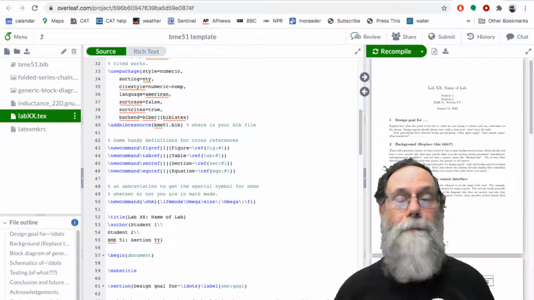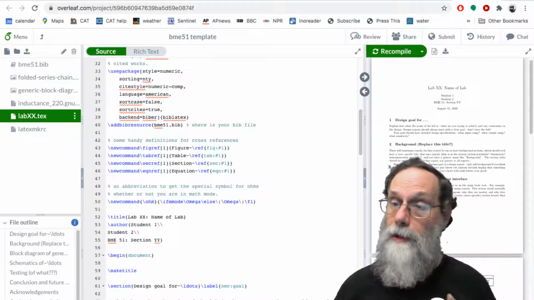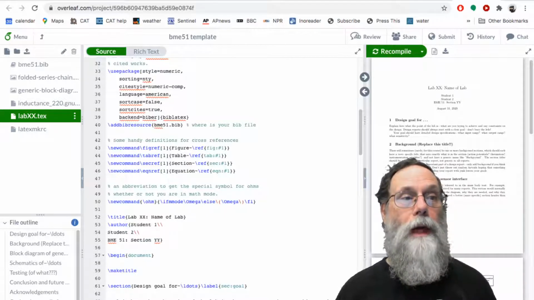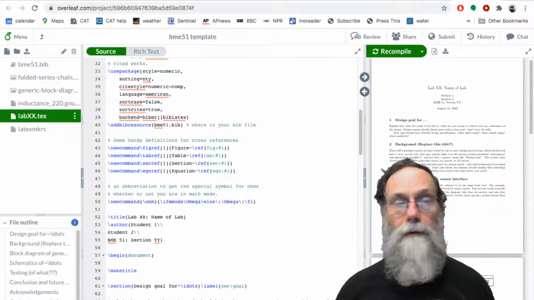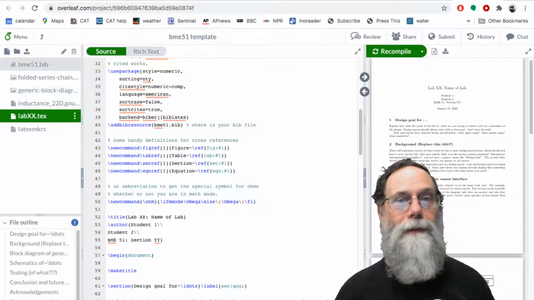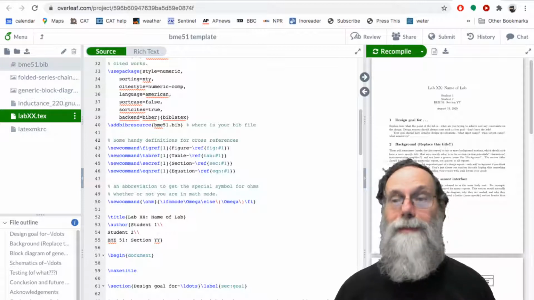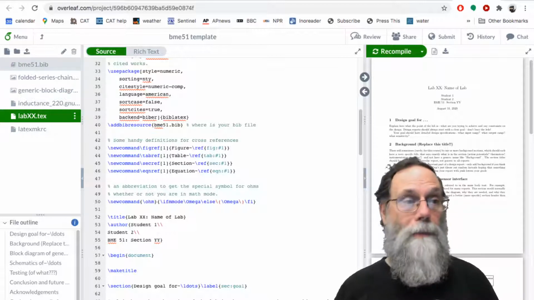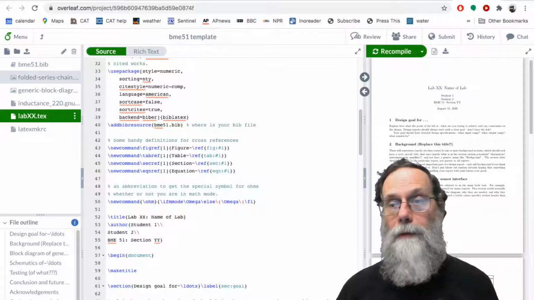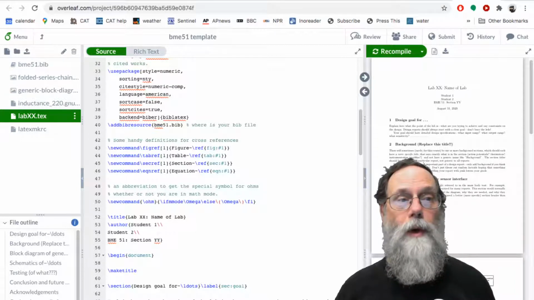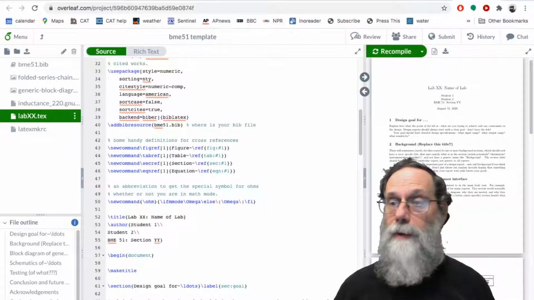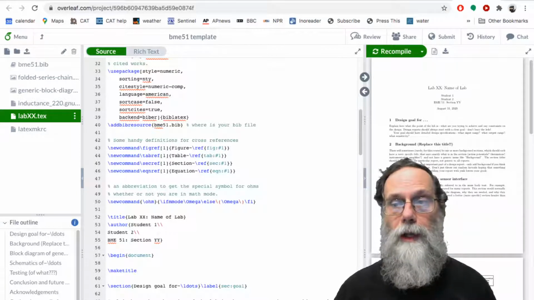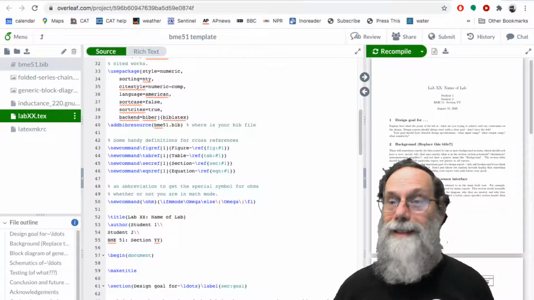The next thing here, add bib resources. Now this is one you will need to play with, because this says where your bibliography file is for doing the biblatex references. And here I have a bme51.bib, which has the stuff that I'm citing in this example, but you'll have your own bibliography file. It may have a different name. This is where you tell it the name of that file. And you can have more than one file. I believe this accepts a comma-separated list of the bibliography files that you're looking at. But they do need to exist if you're going to say you're going to use them as bibliography resources.